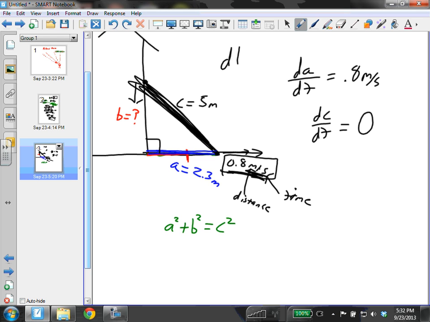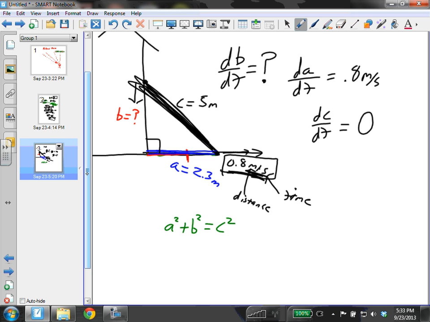dB/dt, the change in distance B with respect to time, is what we're actually looking for in the problem. So dB/dt is something that we're going to need to find. And hopefully you can see that it's going to be going down, so hopefully we will get out a negative number for dB/dt, because if side A is getting longer and the Pythagorean theorem is going to hold true, in order for side A squared plus side B squared to equal side C squared, if A gets longer, B is going to need to get shorter in order to make the Pythagorean theorem continue to work.